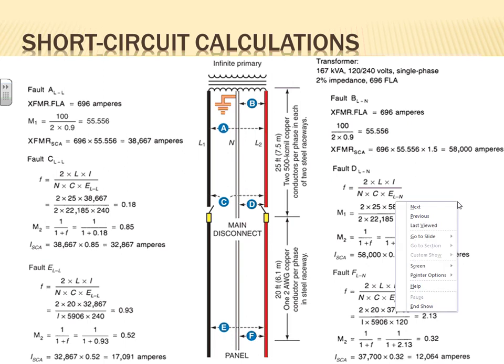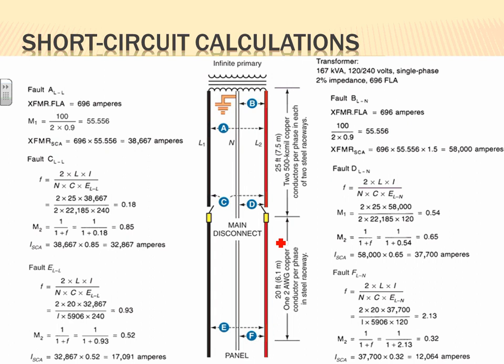Here's a short circuit for single phase. I don't think you guys only do 3-phase. Now that multiplier for cables is coming from here, guys. The impedance is based on the conductors, for example. So I think it was 25 feet here. I can't remember if the system was 480. We have 25 feet at a 480 system, and I had 6 sets of 500 kcm, or 2 sets of 500 kcm.